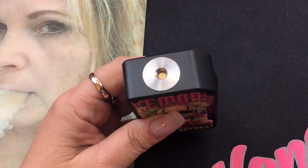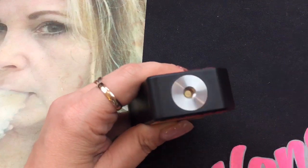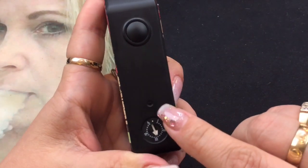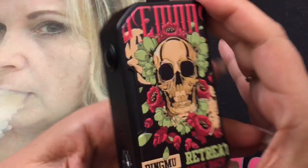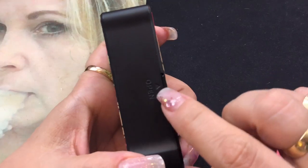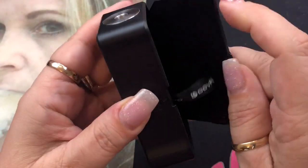Now, on the top, you do have a spring-loaded 510. Very, very nice and springy. And then on this side, you've got your fire button. You've got your LED indicator, which is going to show you your battery level as well as your potentiometer. On this side, you do not have anything except for this little word that says open, and it's going to be here for you to open up the battery door.